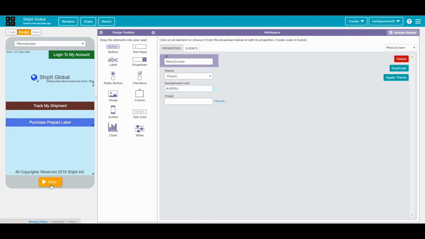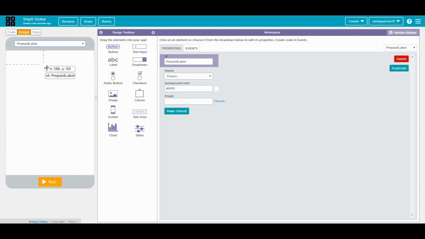We're probably going to be doing the login part, the login process, and we should probably be adding the prepaid label, which is just purchasing probably your shipping label, so you can go ahead and ship it to the mailbox, or you can reserve it so you can print it at ShipIt Global store.